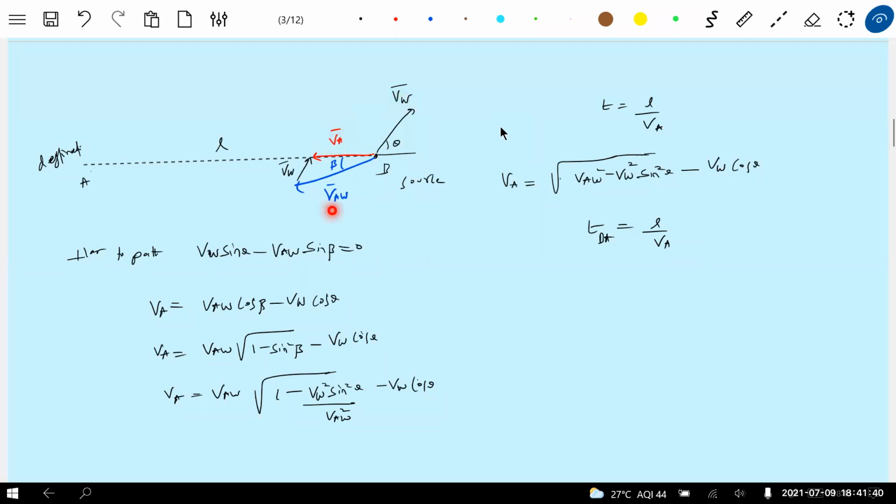Are you getting now? Don't think that this is the resultant of these two. This is a wrong thing. This is an unknown thing. It cannot be measured, only assessed. This is controllable. Beta and VAW are controllable. These two are not controllable. By controlling beta and VAW, I have to see that the velocity of the aircraft is along BA. I think it's not that easy a job. At least, are you able to understand? These two are controllable. This is not controllable. This has to be adjusted. I have to see that all the time, the velocity of the aircraft with respect to ground should be along BA. Then only I reach the destination. Are you able to understand now?